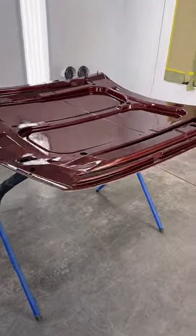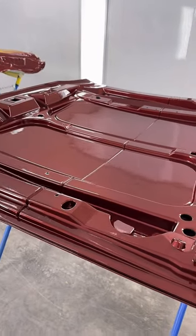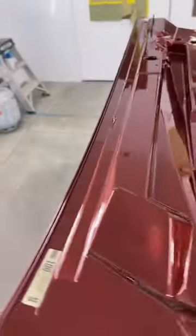Root beer, sort of, yeah, I could see that. However, you would have to see this color in the sunlight. It reflects differently. So here we go.